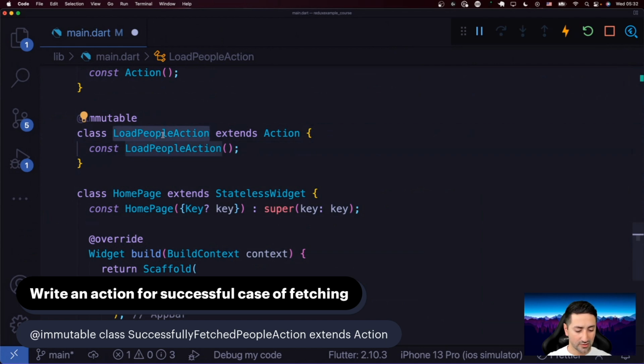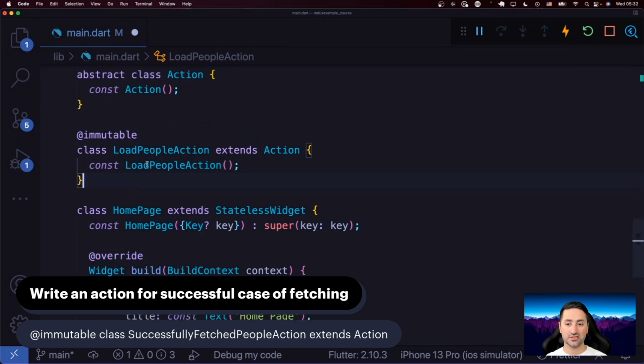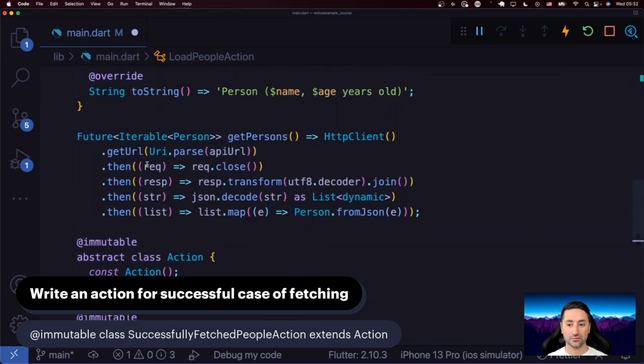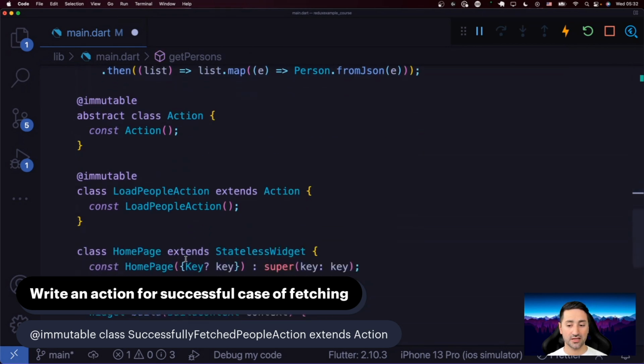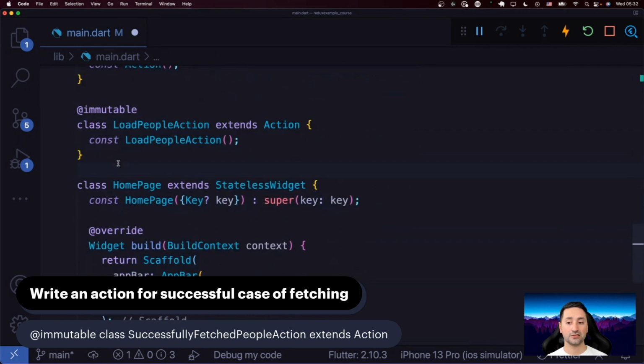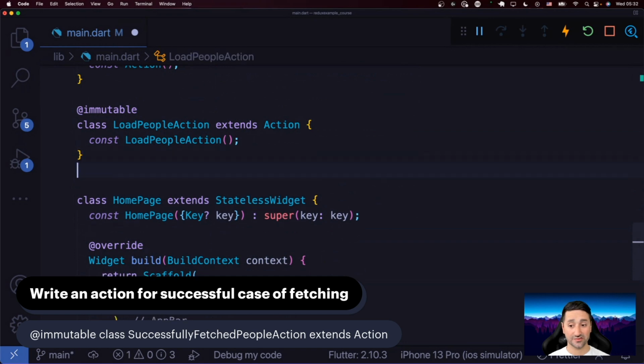So let's go ahead and first define the success action. In the case that our API went through successfully and we could fetch the persons, as you see in here, we actually retrieve an iterable of person. So this action's payload needs to include this iterable of person with itself in the case of success.